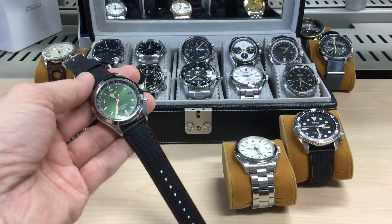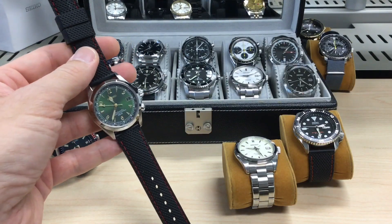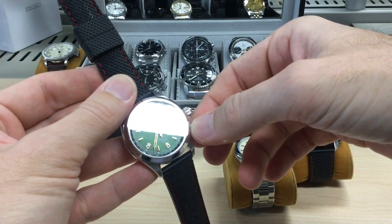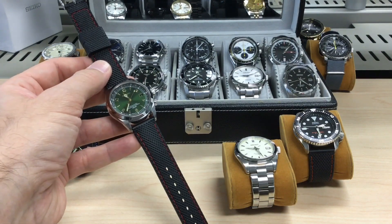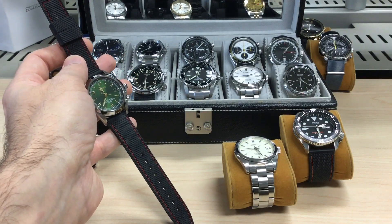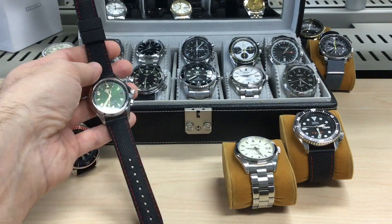It looks great. I have what I think is a British RAF NATO — it's great as well. Now I've decided to change it up because the inner bezel, which you use to calculate your north positions, is black with some red accents, so I've tried this nice rubber strap from eBay from Taiwan and it's really changed the look of the watch totally. Everybody's rushing to put green straps and brown straps with this, and it just makes me want to vomit. Some guys don't understand why I put this black one, but look at it — it's a totally different look.